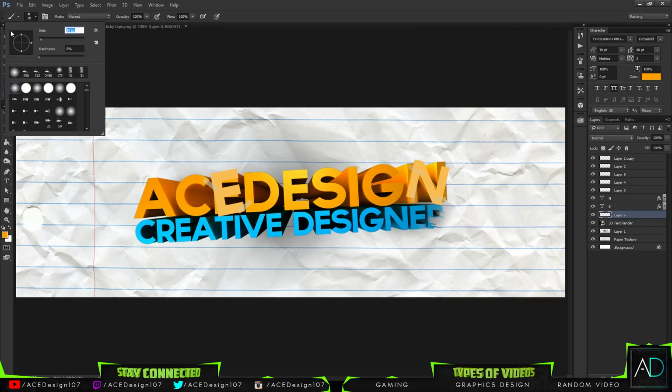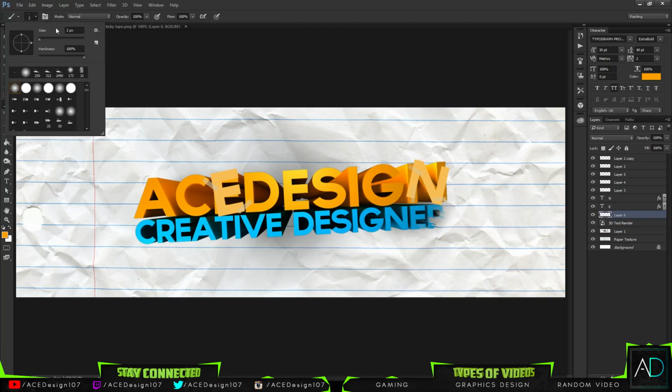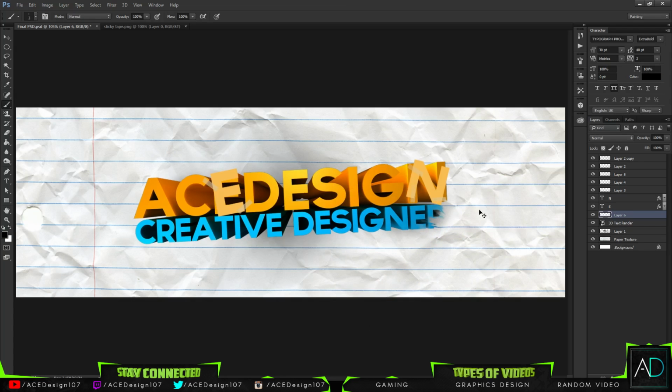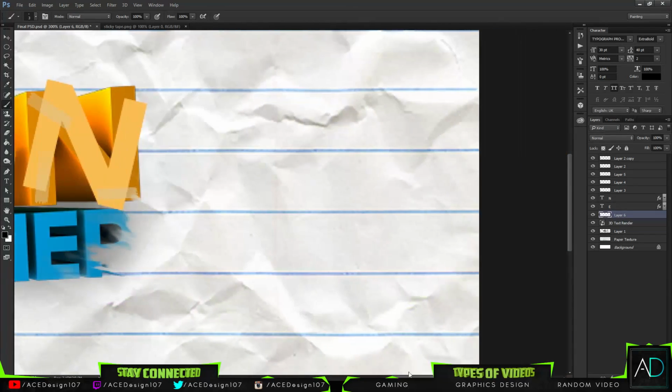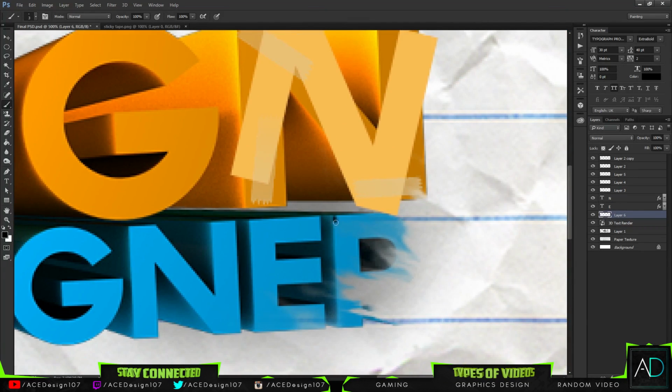So the size of this brush, I'm going to do 2. So it's going to be really small. Hardness is 0. So we get something like that. Maybe 3. And the color, I'm going to do black. So this is going to come out really thin. So we're going to zoom into this one. Now, if you had a graphics tablet, this would be an awesome time to pop it out. But basically what we're going to do is just try and freehand this thing like this.